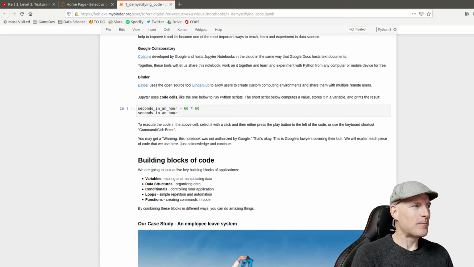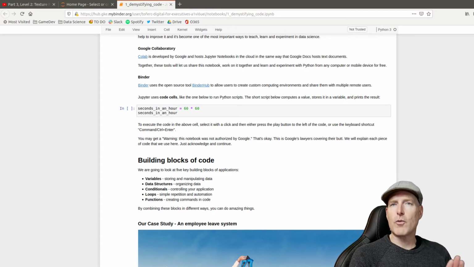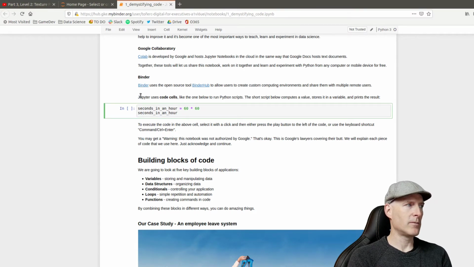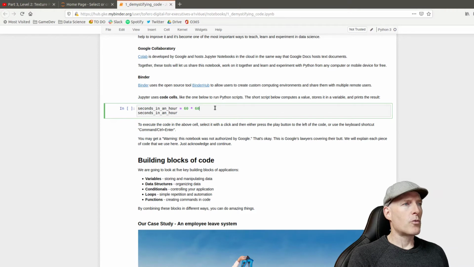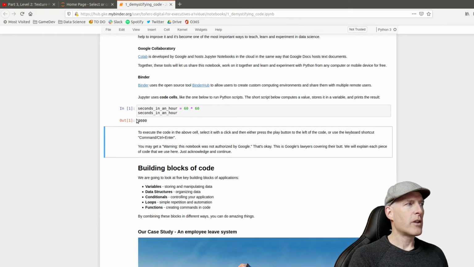So away we go. First, we're going to run our first code cell in Jupyter. What I'd like you to do is take your mouse and go into this cell here. Jupyter uses code cells, and this is how Jupyter runs Python code or any code in the notebook. To run a cell, you hold down Shift and hit Enter. When you do that, you're going to see an In with a number, which keeps track of the number of cells that you've run, so you can see where you left off. And you're going to see an Out, and that Out is 3,600.